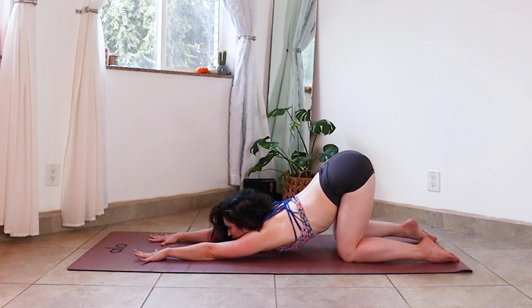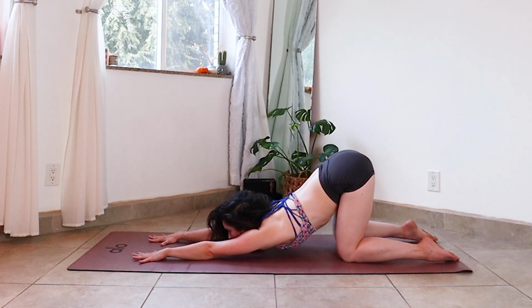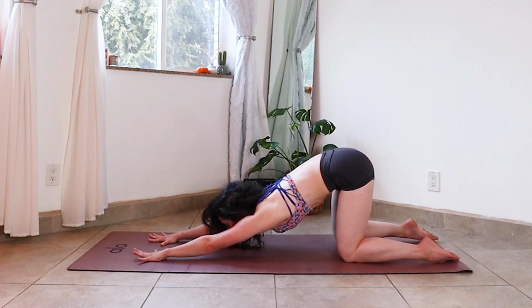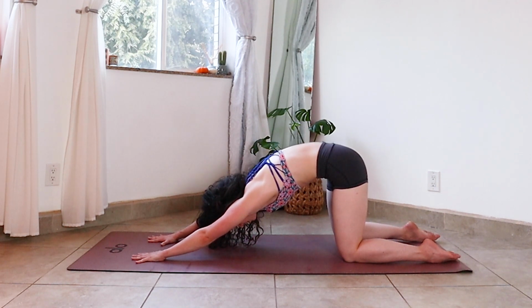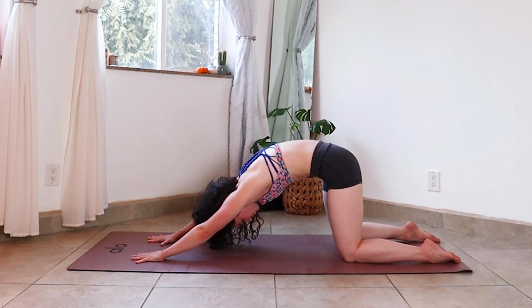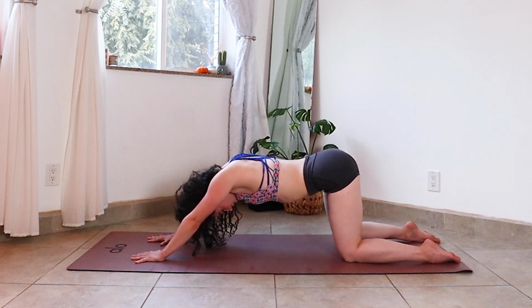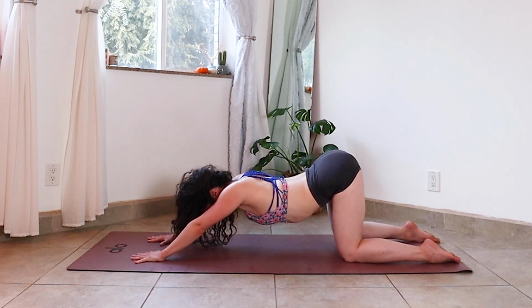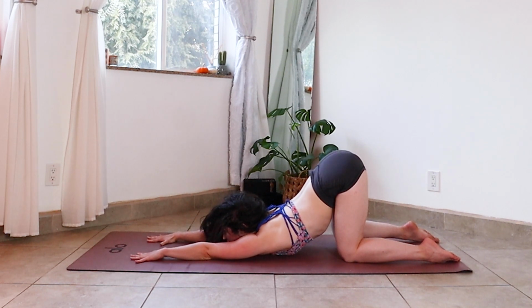Now dig down into your finger pads, and with your next breath in, float your forearms and float your heart a little away from the ground. See if you can get hollow in your core and round your upper back. Think like cat pose. You can look back towards your knees. Then when you breathe out, feel a melting, a softening of the low belly, soften through your ribs, melt the back of your heart toward the earth, and sink down.